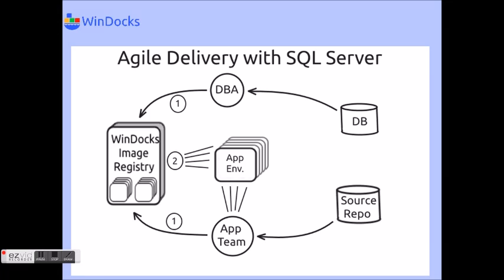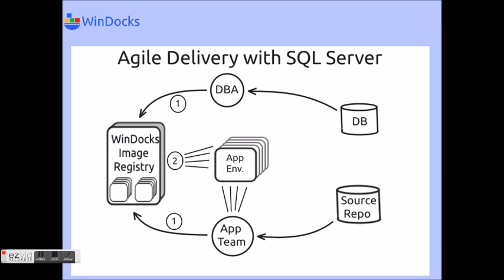In this session, we're going to look at how WinDocks is being used to bring SQL Server into Agile development processes. WinDocks is a port of the Docker daemon to Windows Server 2012 and includes support for SQL Server 2008 and 2012 in WinDocks containers, along with .NET images as well.